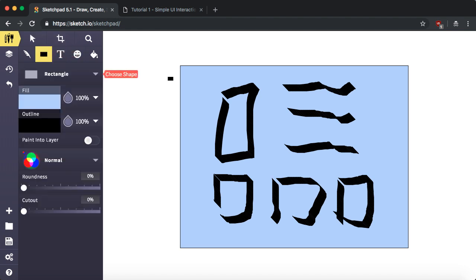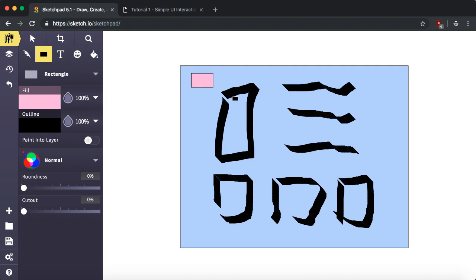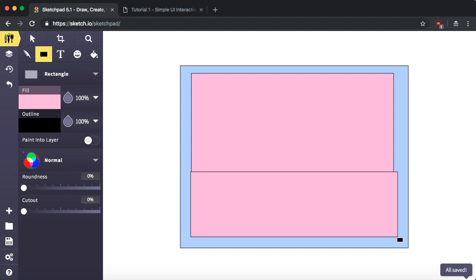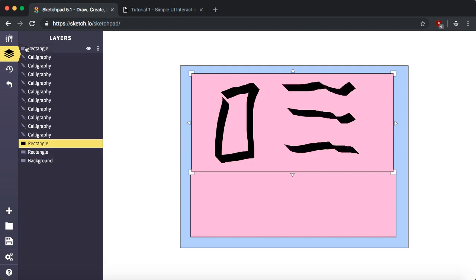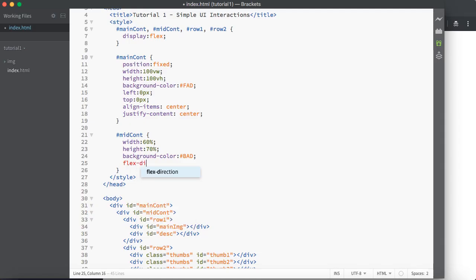Let me see if I can portray that properly. So it's going to be something like 1 and 2, something like that. And one of my rows is going to be twice the size of the other one. So that means the flex direction is not going to be a row but a column. I know it's counterproductive, but that's how they do it. So that they're on top of each other. Let's make sure that they are.